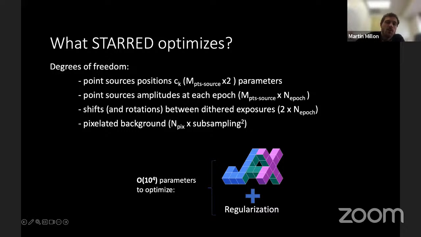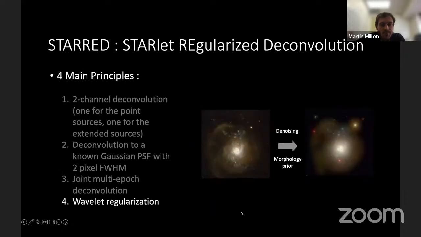And also the regularization helps regularize the loss, making it a very convex function. I'll come back to this regularization. It's using wavelets, actually starlets, which are a subset of the wavelet functions.